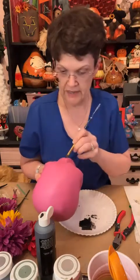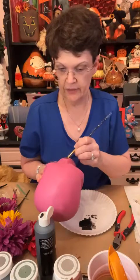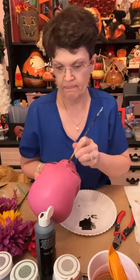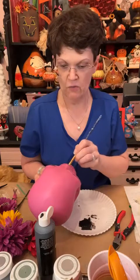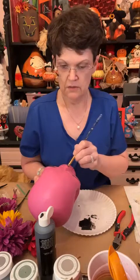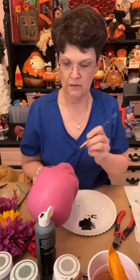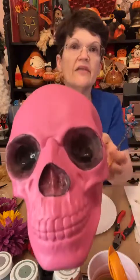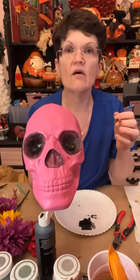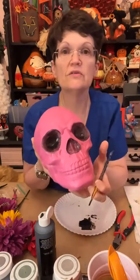I'm going to try to do this one just a little bit lighter even. Let me see if I can get a little bit of water. You want to water it down just a little bit and just put a little bit of color in there. It kind of looks good like that. I like some of the pink to show through. You don't want it to be totally painted, at least I don't. All right, so see how there's pink coming through, and I have it a little bit on the edges here as well. You can always go back with some pink if you want to.